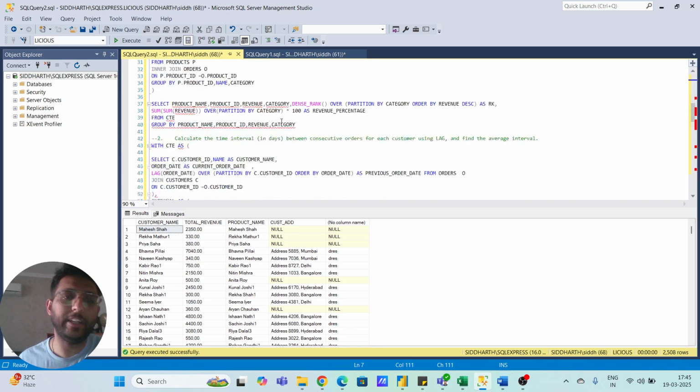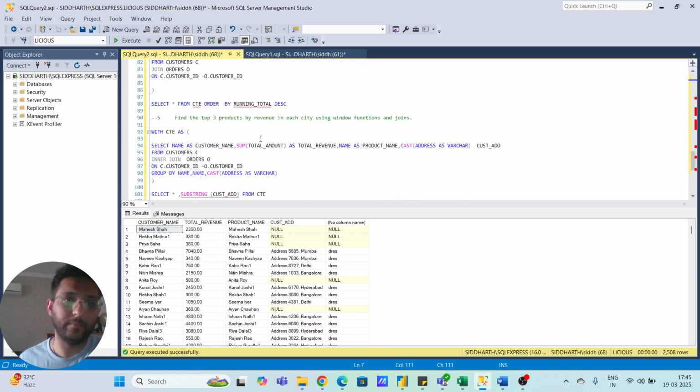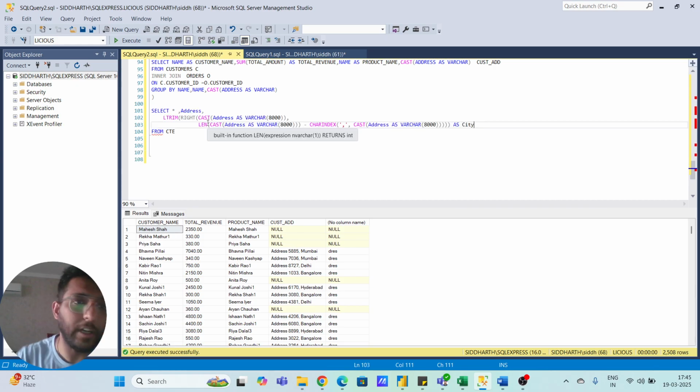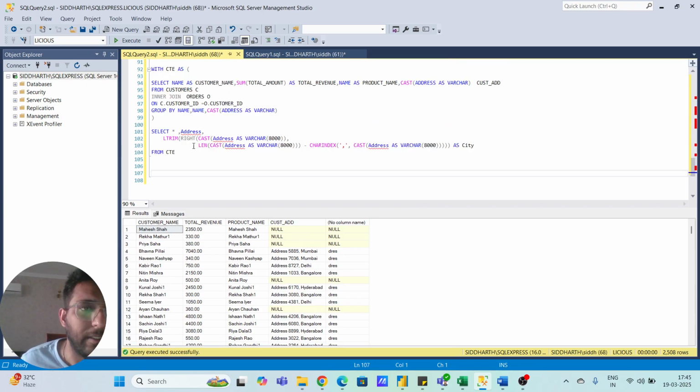But here we would be using this function, which I've already written. I'll explain what it is doing. You can see the address column here, and we want to extract the city.